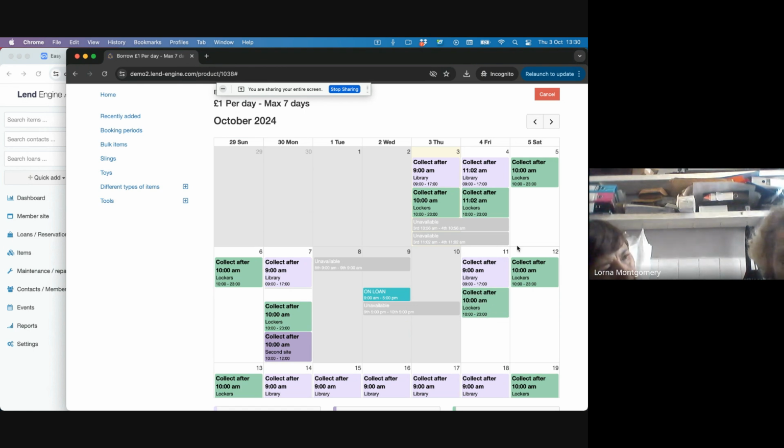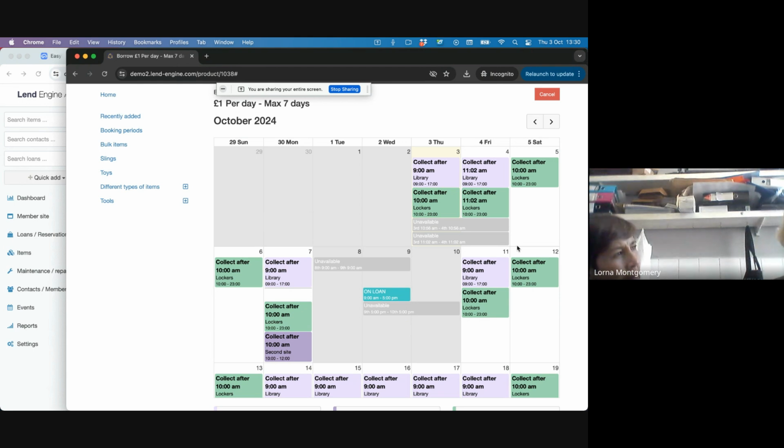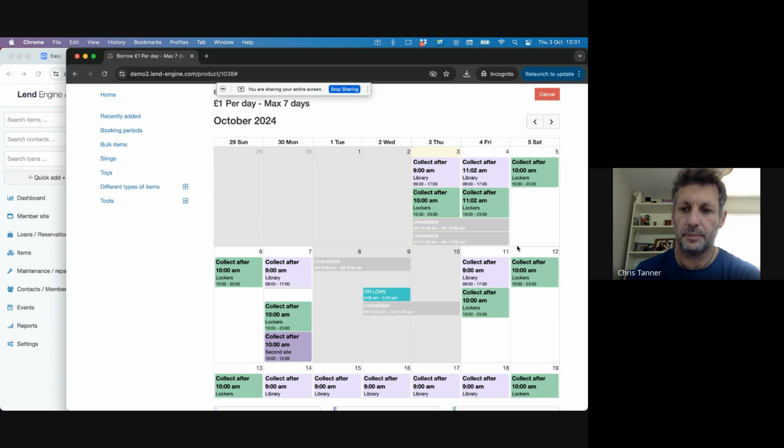So how does this affect us? We don't do same day borrowing, but is that because there is a buffer? Would you like to do same day borrowing? Well, sometimes you want to, because somebody has definitely agreed they'll bring it back first thing in the morning, and somebody else wants it that day. So it is quite useful on occasion to have that facility. Oh yeah, it would be useful to be able to override. Absolutely.